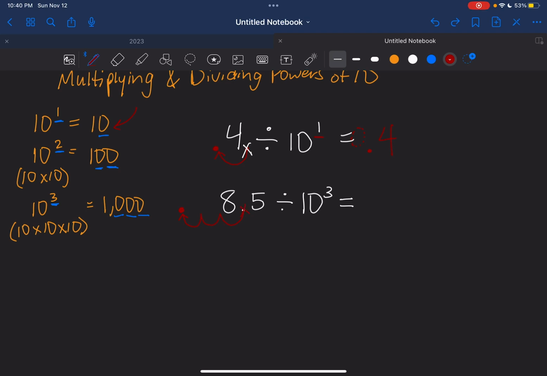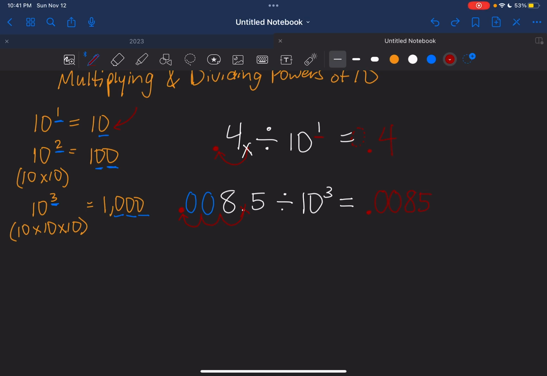And cross out the old place. But we can't just leave these places empty. Okay, and in math we know that instead of having an empty place, we just go back in and we put a placeholder in place. So our placeholders are going to be zeros because they have no value. They're not going to change how much the number's worth. And I'm just going to go in and write my new answer now. Okay, so I'm going to go ahead and write my decimal point, my 2 zeros, and then 8 and 5.